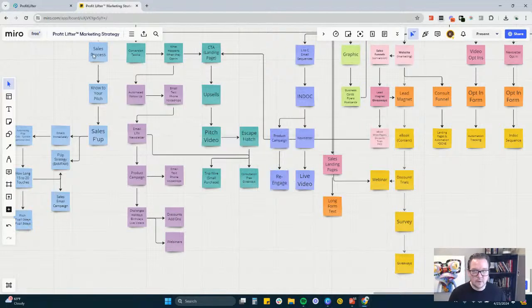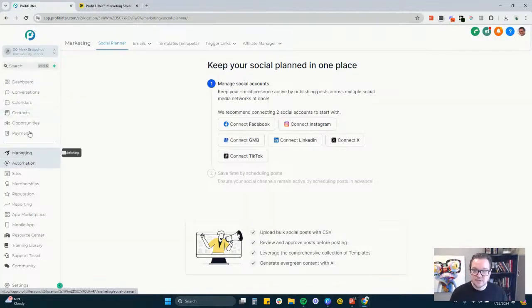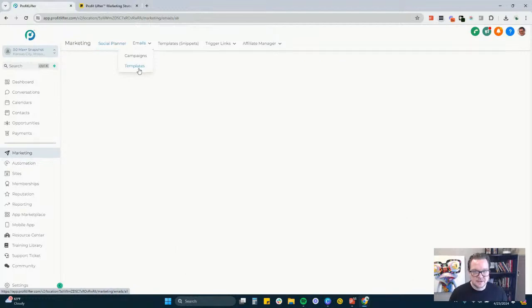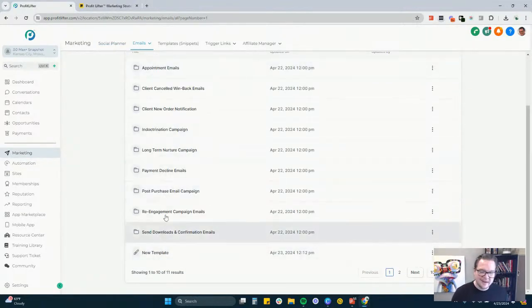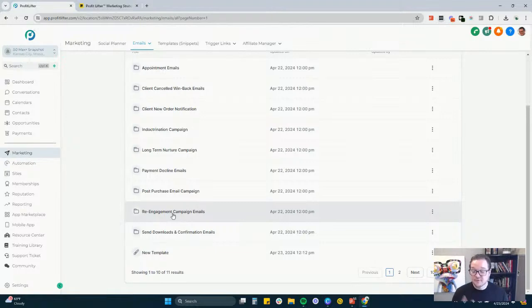A re-engage sequence. Your re-engage sequence is pretty simple. The re-engagement, this is like if somebody has fallen off, if they've stopped engaging with you, they've stopped opening emails, this is to get them active again. This is stuff that's going to be really high click value that's going to get them to go, ooh, yes, I'm still interested, keep going.